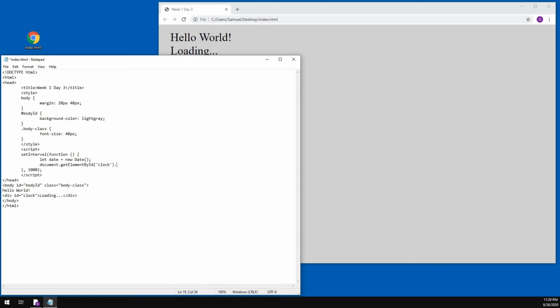Now what we can do is you can do another dot, and then you can do innerText equals.